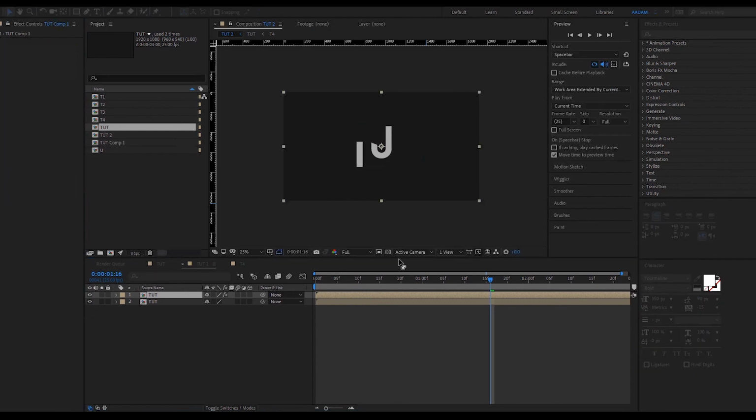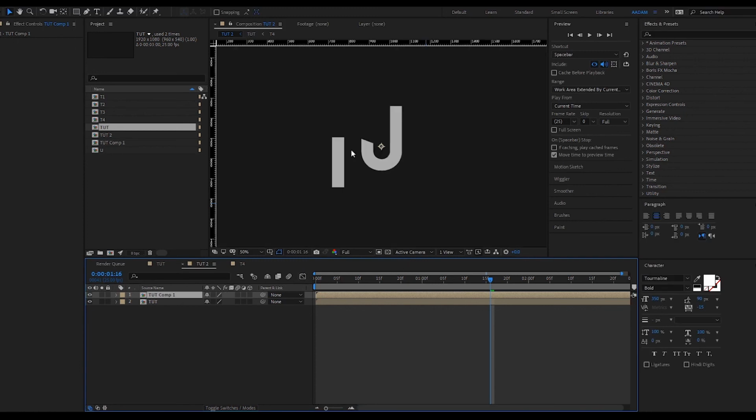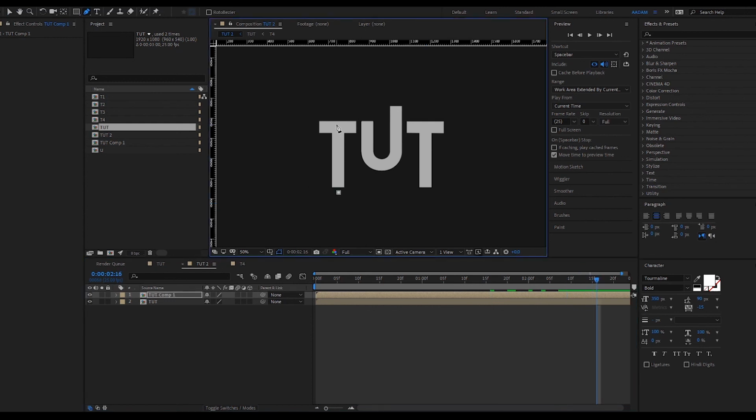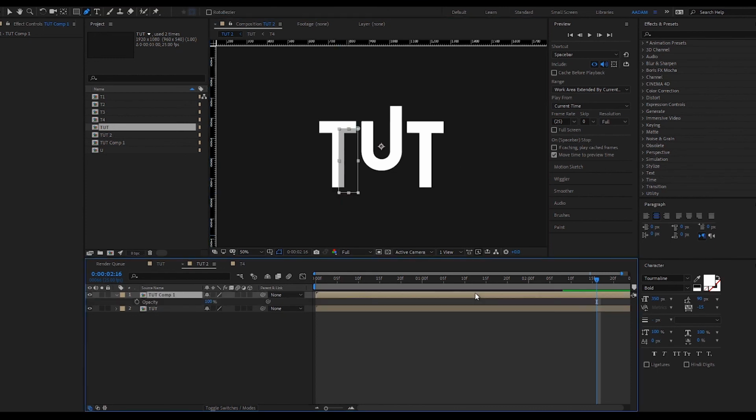Like so. And you're just going to start drawing out parts of your final comp. So like this, I'm going to come up here and just select that, for instance, and then you can lower the opacity a bit, just bring it down a little bit.